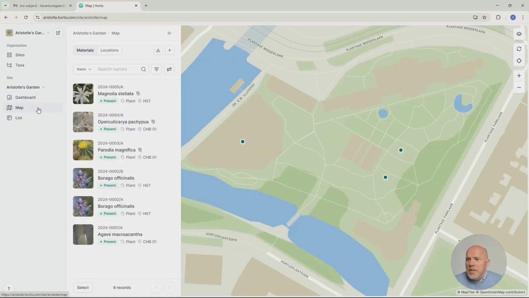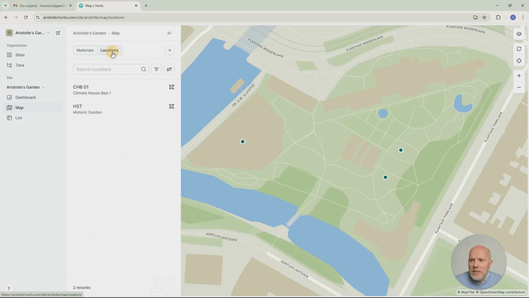And you will see here then that you get all your plants listed. We're working on a small data set here. And then on top, if you want to work on the beds or locations, you click the location. And then you get all your locations listed. Here you can also add new locations and change them. So we're just going to start with this particular bed called the Climate House, bed 1.